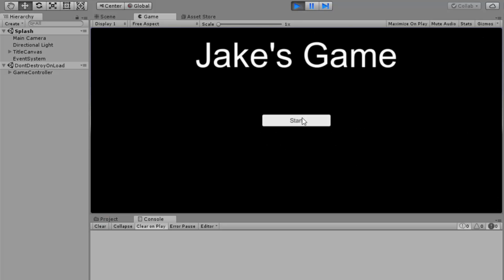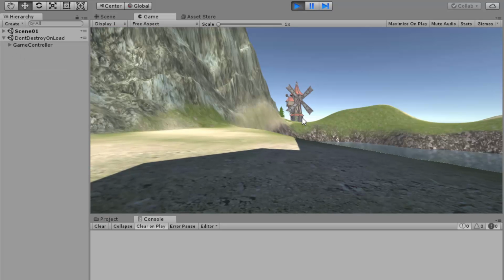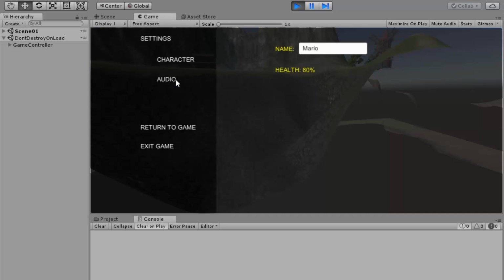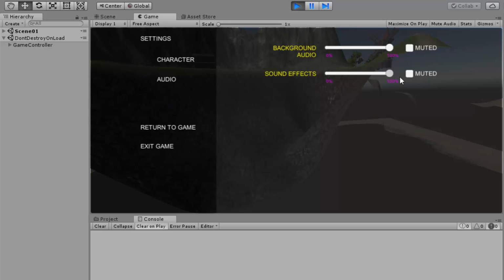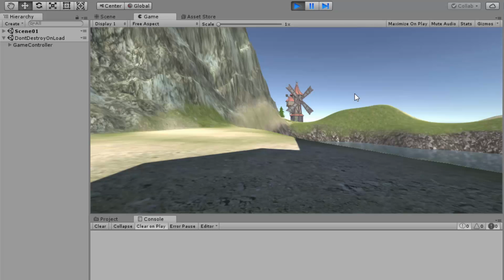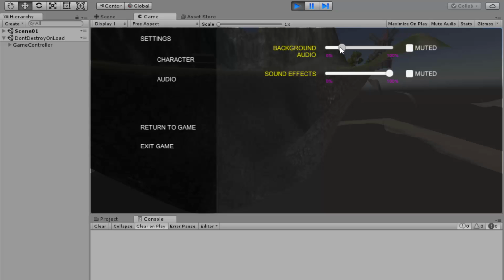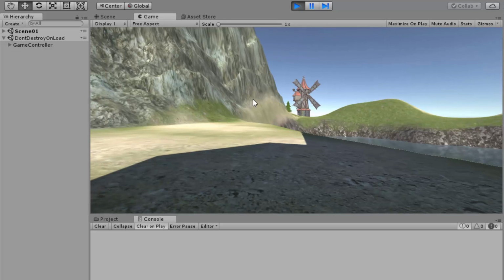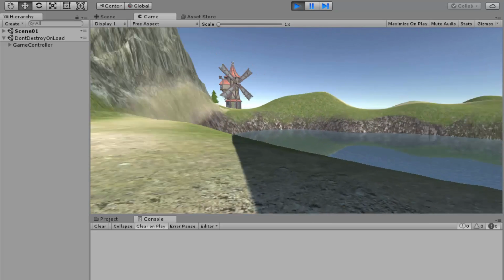When I press start, I already hear that the volume is lower, which is good. If I press escape, go to the audio, bring it back up, press escape again. See, that is a much louder audio now. So that's great. That means that the audio is being set from whatever we put inside the code as the initial values. And if I press escape, let's bring the background down really low and mute the sound effects and go back into the game. I can't hear myself running around.